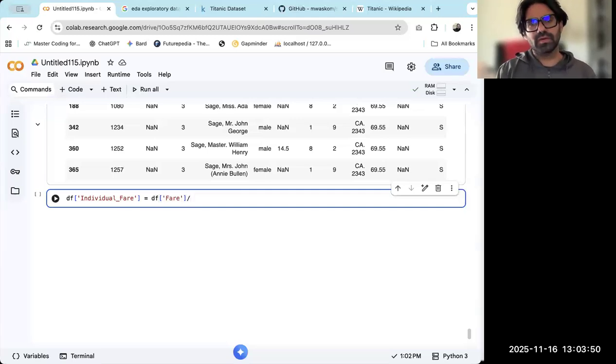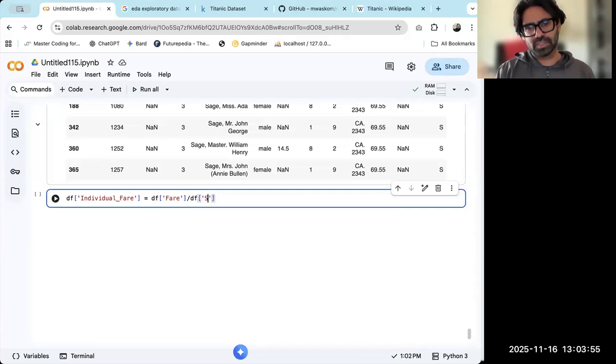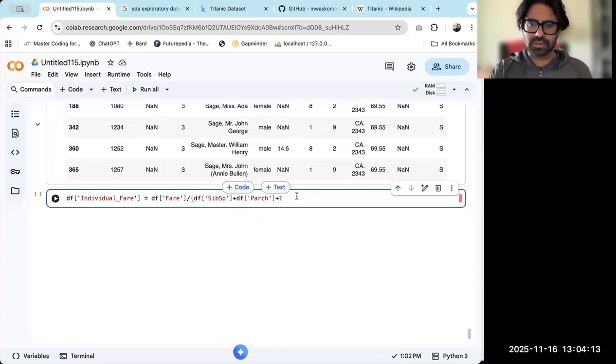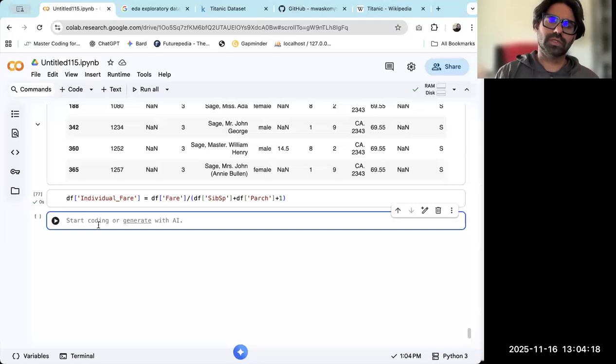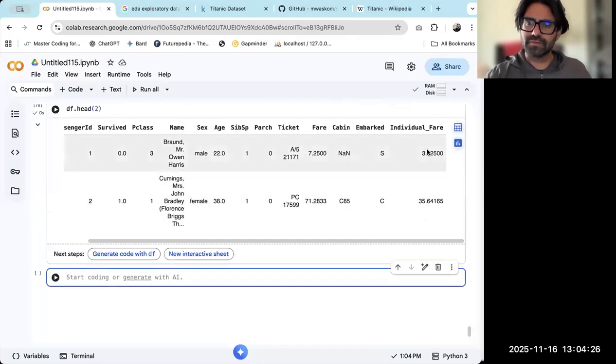Divide by df sibling spouse plus df parent child plus 1. Yes, this is our individual fare column, right? Now if I show you my df, you'll see one more column called individual fare.